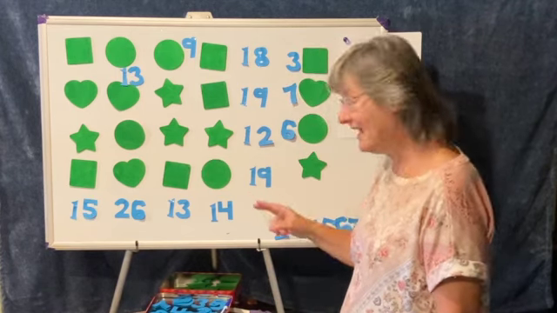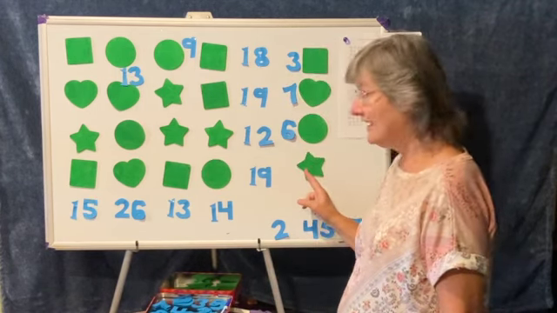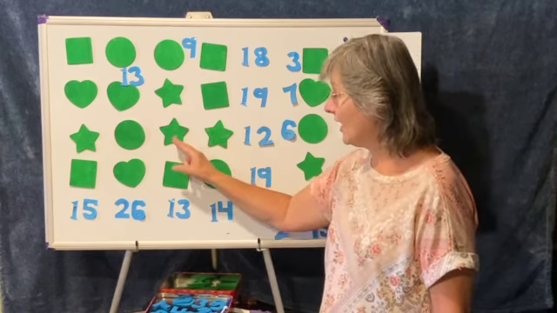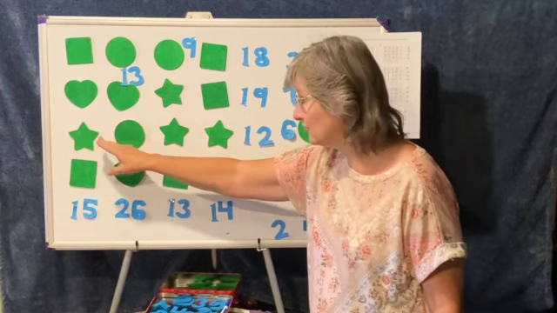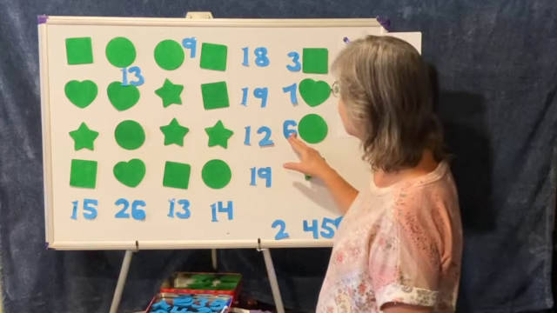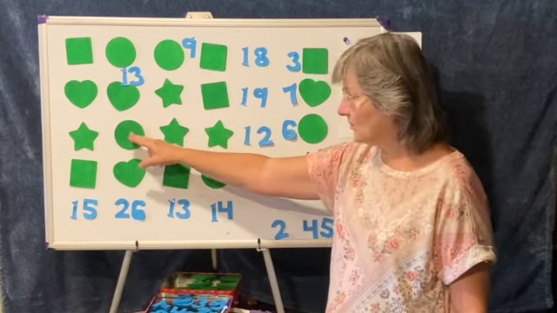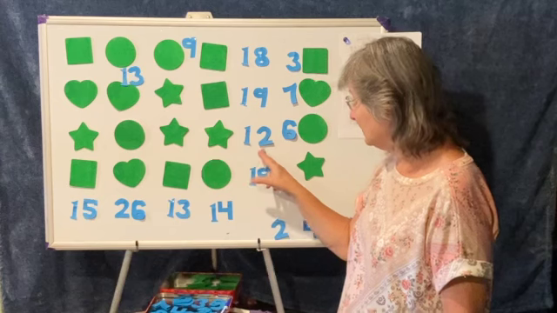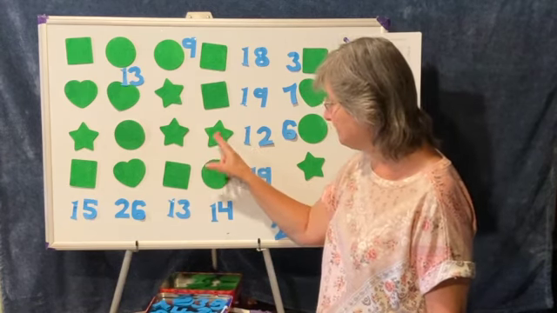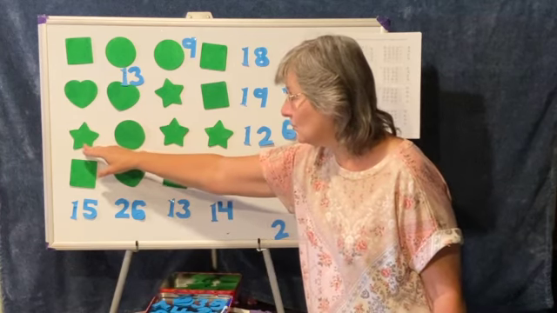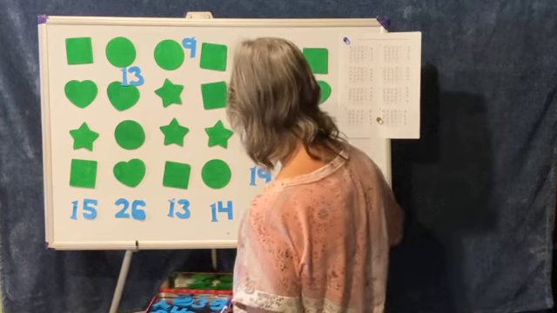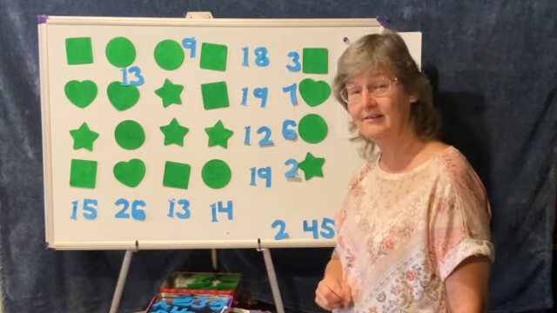All we're left with now is this star. Let's look and see where we see lots of stars. Right here is a row of stars with just 1 circle. And we know that that circle is 6. So if we take that away, we take 6 from 12, it leaves us with 6. 3 times what gives us 6? 3 times 2. So that star equals 2.